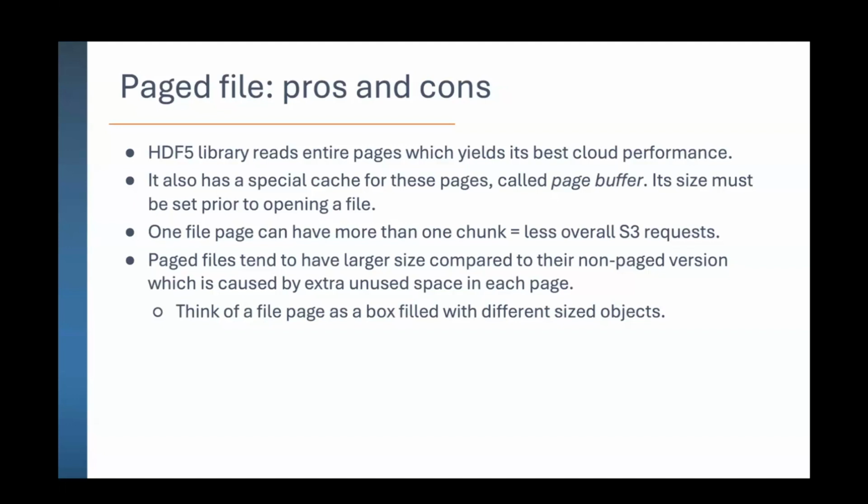The downside of this paged file is that the files tend to be bigger compared to the original. How much bigger depends on how these chunks are compressed. In other words, every page, when it's filled, leaves some free space. And in some cases, with the people that I worked with, the increase was beyond the threshold they were willing to accept, because for them, as these files get bigger, their cost for storage in S3 goes higher. And again, these are missions that have terabytes and terabytes of data, so it's not a small increase.